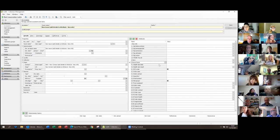The next set on the list are: have we done some phytophthora testing? Now, I haven't actually found that I've got this to work yet. So I've put them in there and I'd be interested if anybody else is recording plant health issues to this level of detail and is getting them to work. I find that what I actually want with my plant health information is for that to be available in a mobile form. So at the moment, custom attributes don't transfer through to the mobile app that we use.